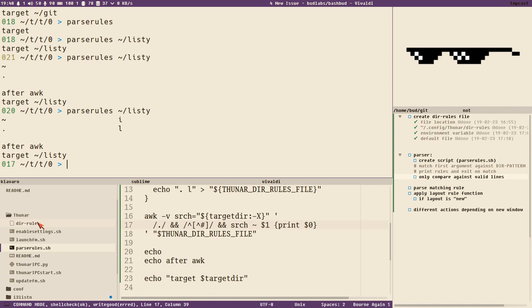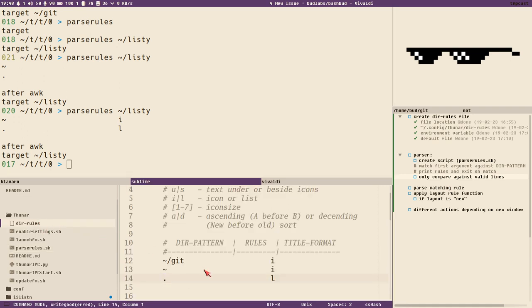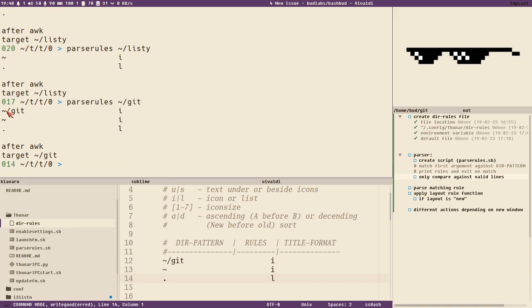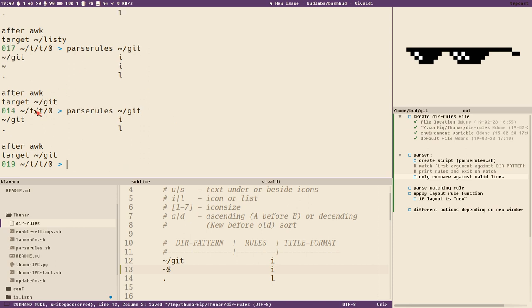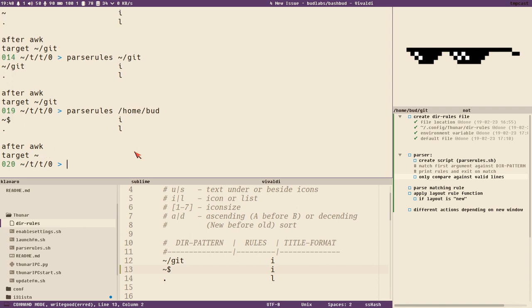And I have found that there are two ways we could do this to make sure that it doesn't match. We could also do one here with git, and that should print all three here now. Yeah, because it matches git, it also matches the home folder, because those two characters match and the period matches. What we need to do to ignore this home folder, except for the home folder itself, is to add a dollar sign here. And now if I do git, it only prints git and the dot. And if I do it with the home bud, that matches the home folder and the dot.